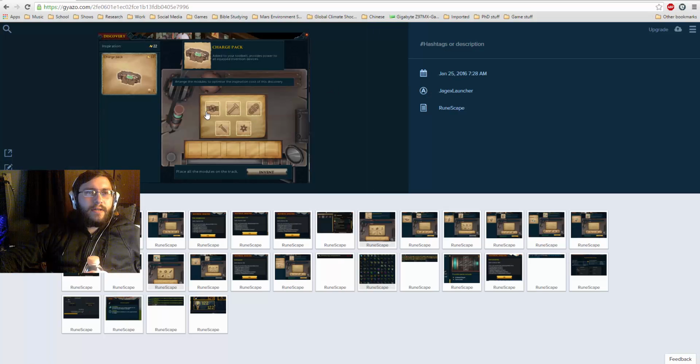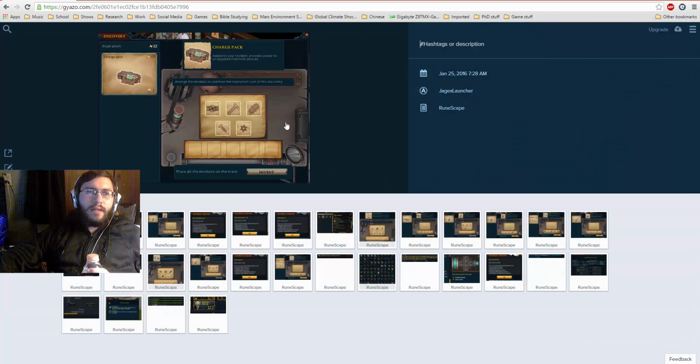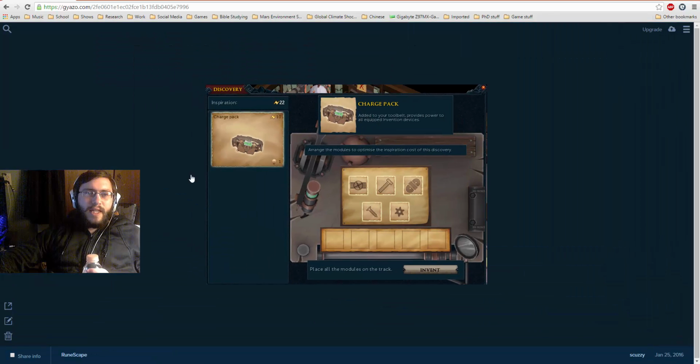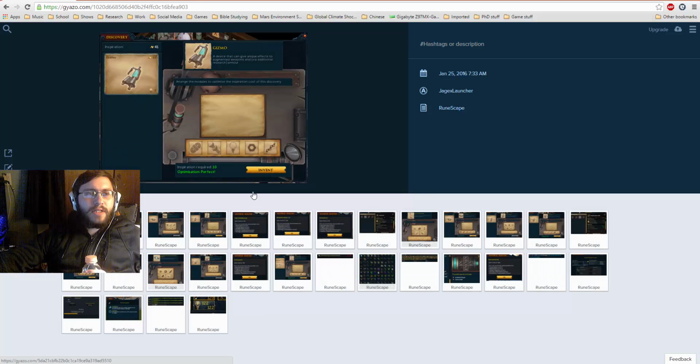Okay, as we can see here, this I believe is the first item that you ever make in the invention skill. I still don't really know how to use this Gizmo thing, but yeah. So we have this first item. I don't know what order this goes in. It's kind of mixed up, but we can go through these pictures a little bit.